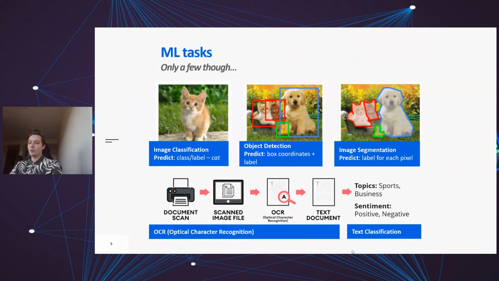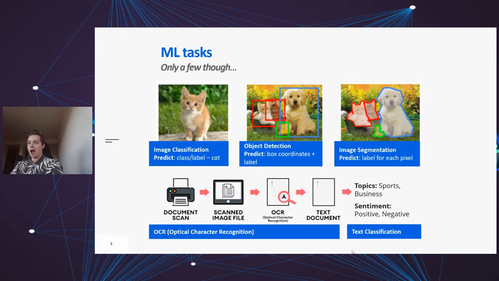Well, we know which data we can feed into an ML model. Now let's briefly talk about tasks a model can handle, but only the most popular, because there are dozens of them. Let's start with classification. It can be applied to any type of data. In classification, we have an item and we want to predict a class or label for this item. In our example, we have an input image, and we would expect that our model will return the class cat for this image.